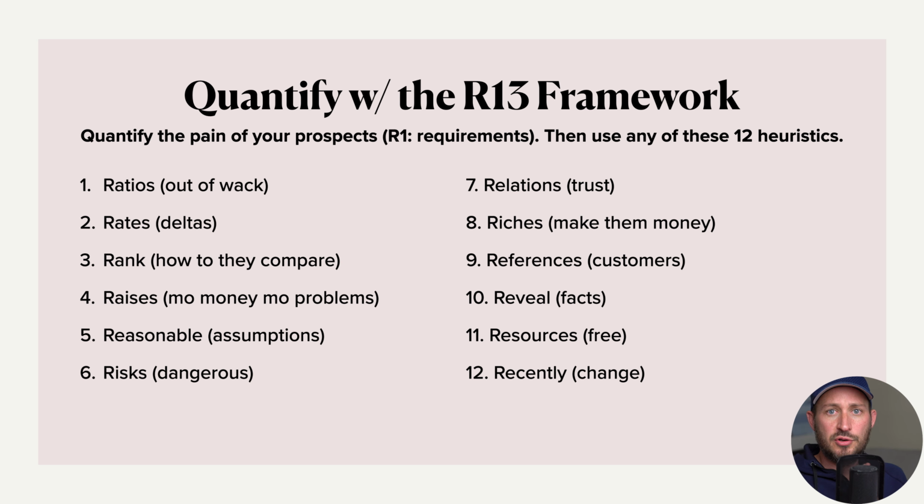So ratios, what's a ratio that's out of whack? All right, you have one support person, but 100 people at your company, or you have 100,000 website visitors, or you have one support person and 40,000 support articles, right? That's a ratio that's out of whack that you can talk about. That's just an observation, but you're leading on the way to an insight. Rates, I noticed that you were growing 10% month over month, but now you're hiring 50 people. Wow, what a huge delta. Things have changed for you.